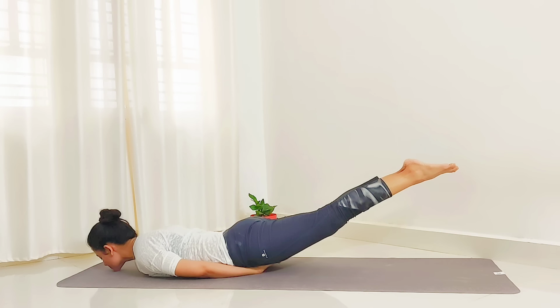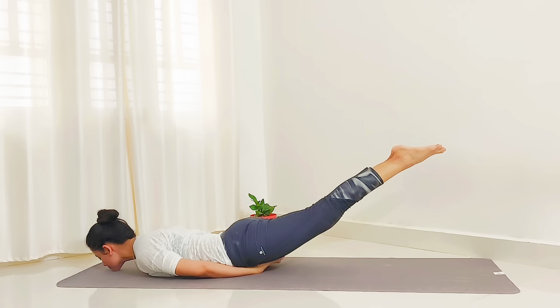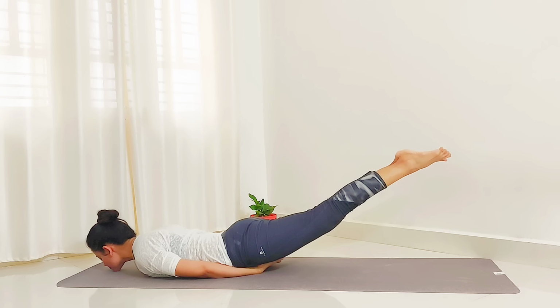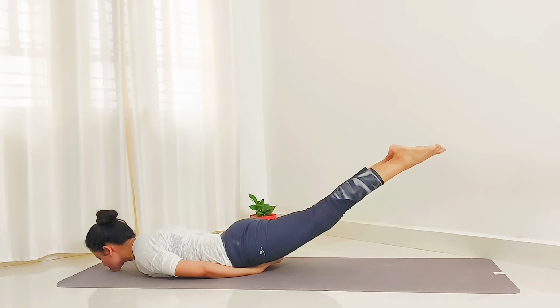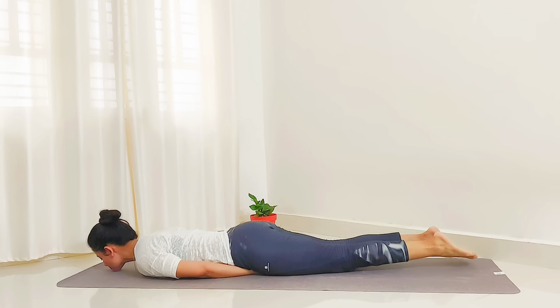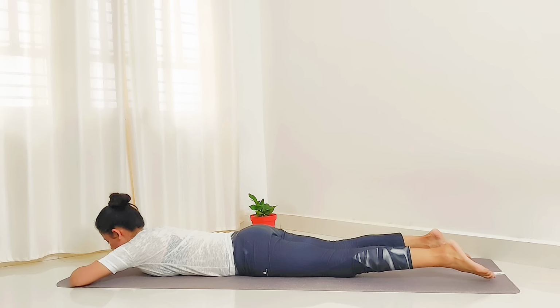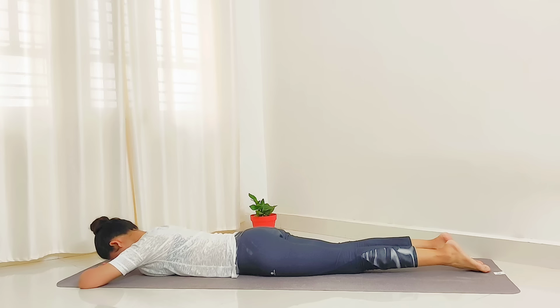I'm using my hands pushing on the thighs to lift legs a little more high, making sure there is no stress on the neck. Continue breathing, and with the breath, we want to lift the legs up as high as you can. Straight knee. Holding it 5 to 8 breaths, and slowly releasing the posture. Relaxing for a few seconds here and prepare yourself for Dhanurasana.